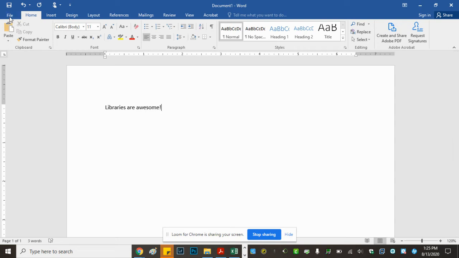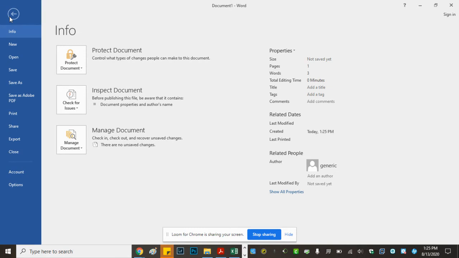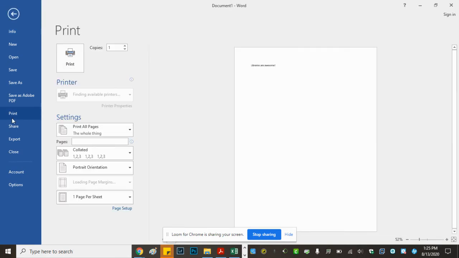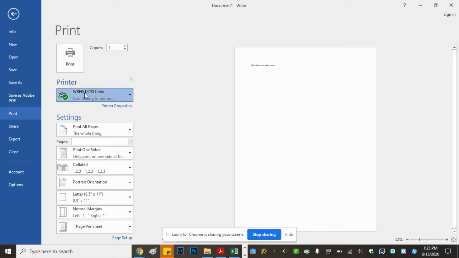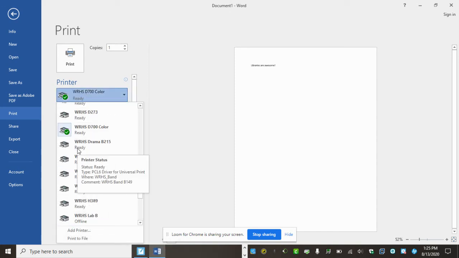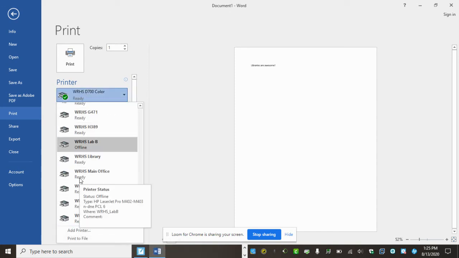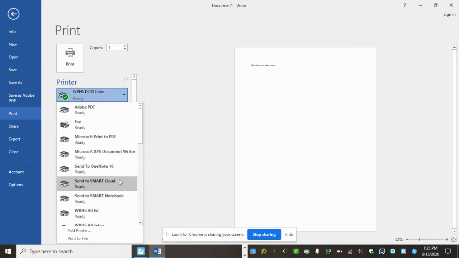And just like if I were going to print this in the library, I'm going to come over to the File menu, select Print, and then where my list of printers is, if they ever load, there they are. My list of printers, there will actually be a Send to Smart Notebook.